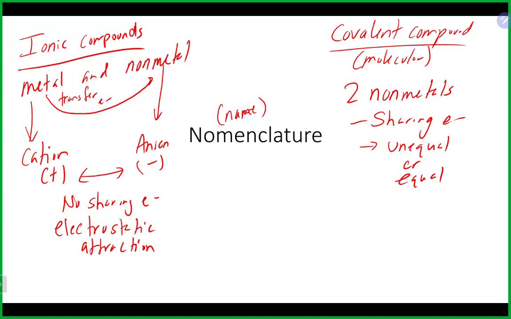And that's very different from what happens with ionic compounds because, like I said before, metals are like, go ahead, take my electrons, I don't really care. And nonmetals will go, thank you very much, I'll take them because I want them. And we get this whole transfer of electrons that basically happens.